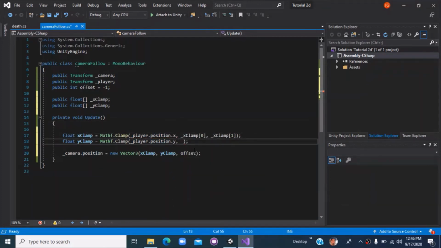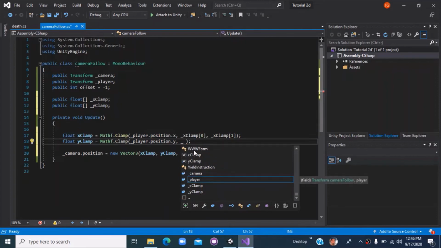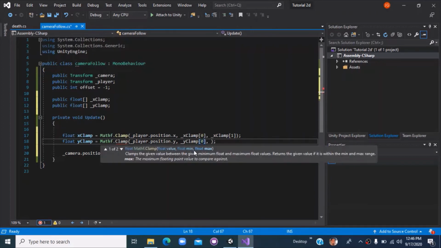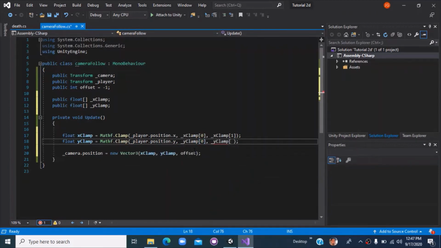And then we do the same thing: underscore yclamp value 0, and then underscore yclamp again, 1. Very, very easy. This line of code might look a bit scary at first, but it honestly isn't.